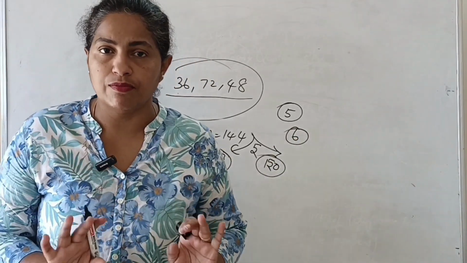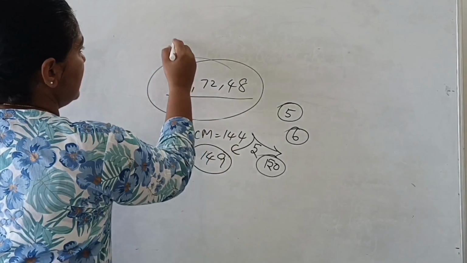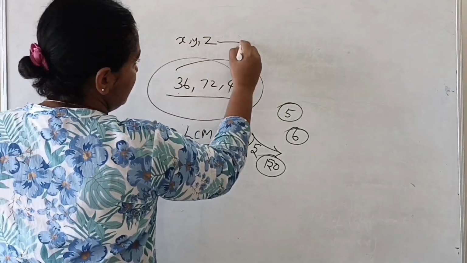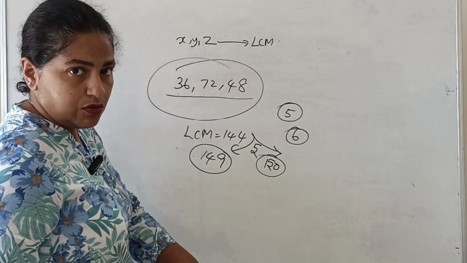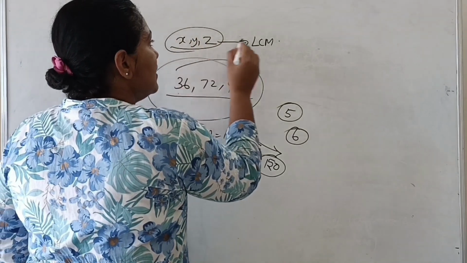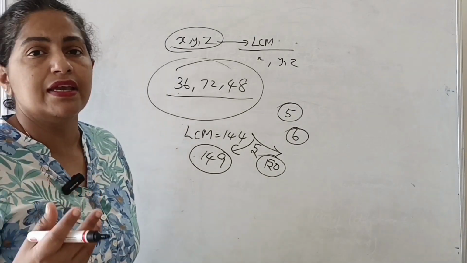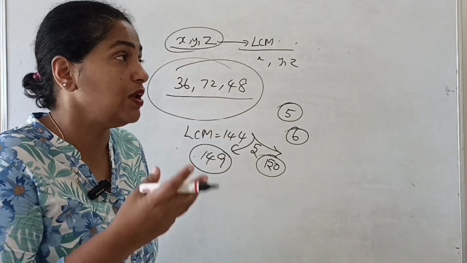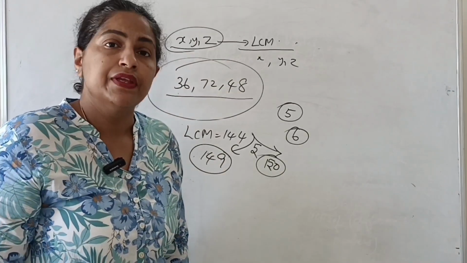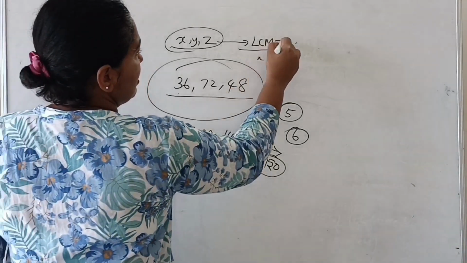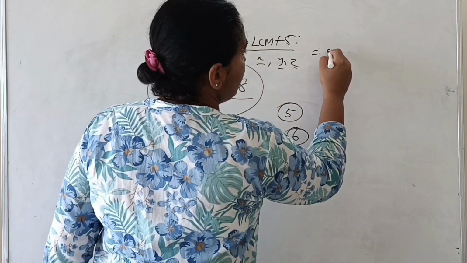Okay. So what do we understand from this particular example? If you have got three numbers randomly, x, y and z, they are bound to have an LCM. Somewhere along the way, they will have an LCM. These three numbers can perfectly divide the LCM. You can divide the LCM perfectly by x or y or by z because the LCM is in all the multiples of x, y as well as z. Suppose I am increasing the LCM by 5 and I am trying to divide by these numbers, what would happen? I would end up with a remainder of 5.